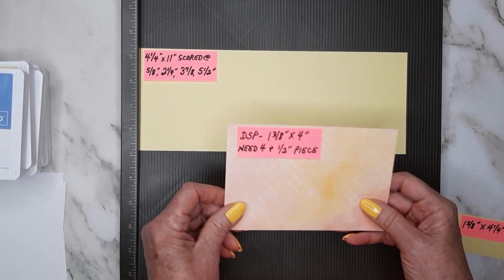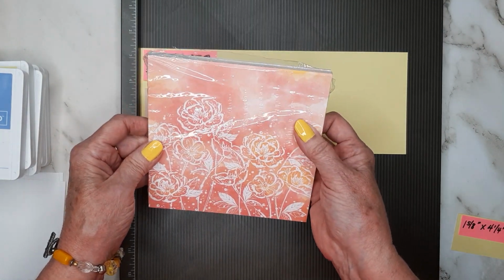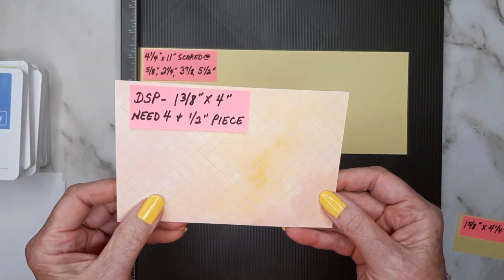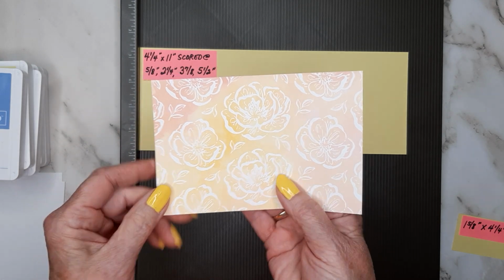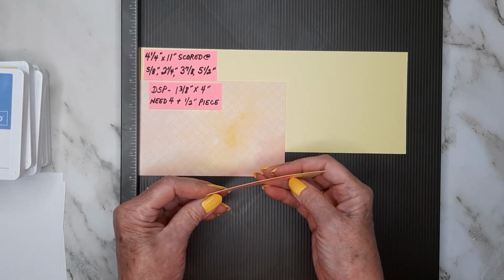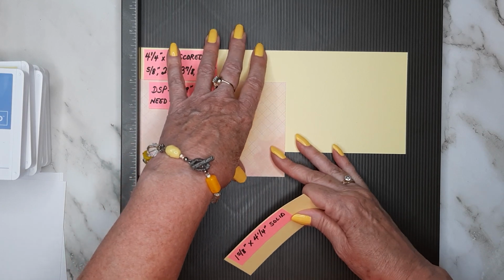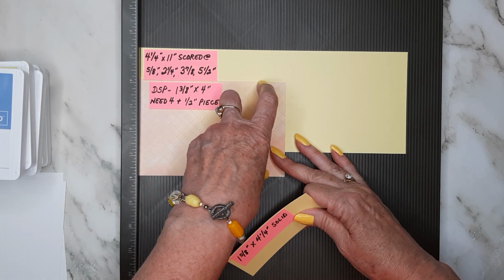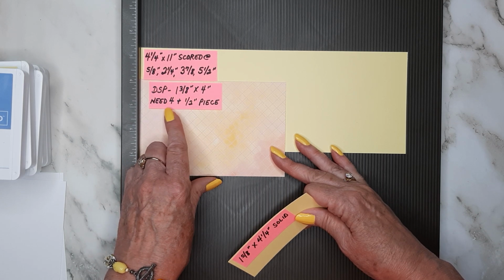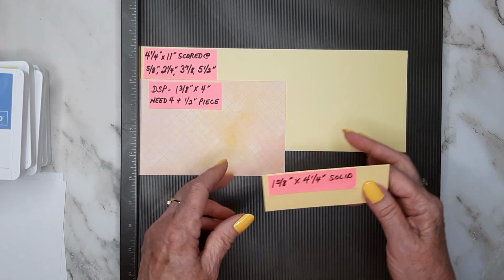And then I have a piece of paper from the Hello Irresistible pack. This is a current product and you can buy it. The piece that I'm using is the back side of one of my favorite pieces, so that was kind of hard for me to do, but it does work well on this card. I didn't tell you the size of these. This was a 6x6 piece. I cut it down to 4 inches, and you're going to cut this into strips of 1 3/8 inches, and you'll need 4 of those, and then you'll be left over with a 1/2 inch piece, which we're also going to use, so we will need this whole little piece of paper.